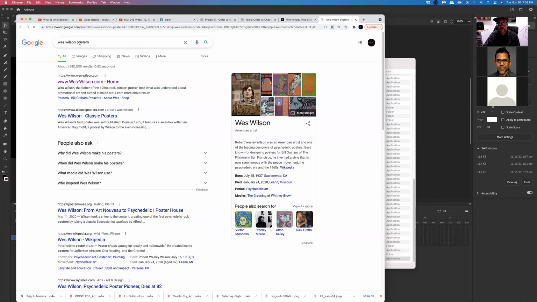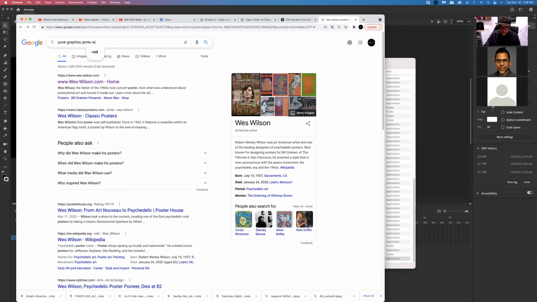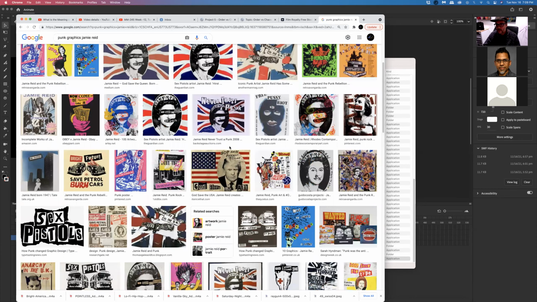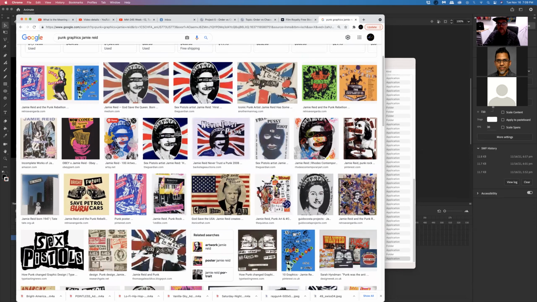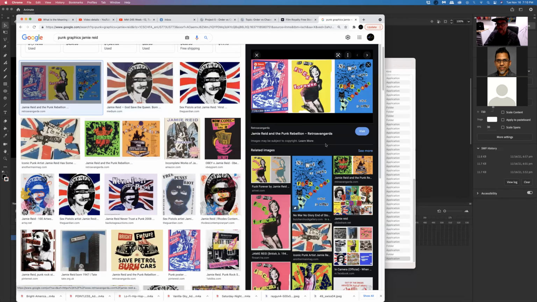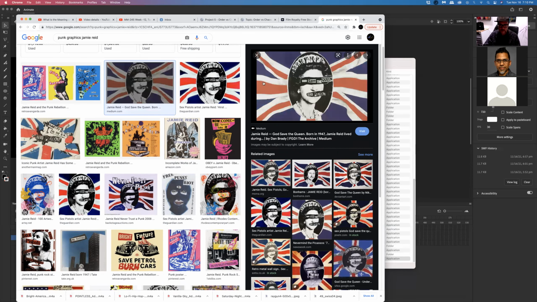Another example of that reaction was the punk graphics of Jamie Reid. He did the graphics for the Sex Pistols, but also other designers of this era, where they were purposefully creating designs that were kind of low tech, cutting out photocopies of letters out of magazines, stuff like that. Something you could do in a very easy, haphazard kind of way, and there's an aspect to it where it's purposefully not gridded. It's purposefully not structured. There's a sense of chaos about the designs in some ways, and also of breaking rules.